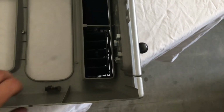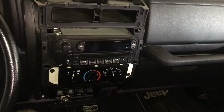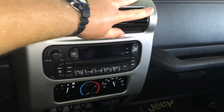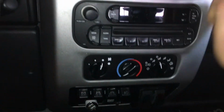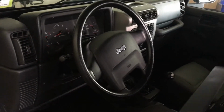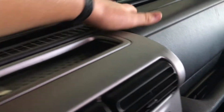Now that the nuts are on and everything is back together, it's time to put this back in the Jeep. Now this is very simple to put right back. You're going to line it up with its holes so everything's lined back up, and then you just start from the bottom and tap it back in. And then your screw holes should match right up, just like so. You're going to put your screws back in and then your front guard in, and you're all set. Putting the grill back in is just as simple as it came out. Just line up all your clip holes and push her back down. And it's all back together.